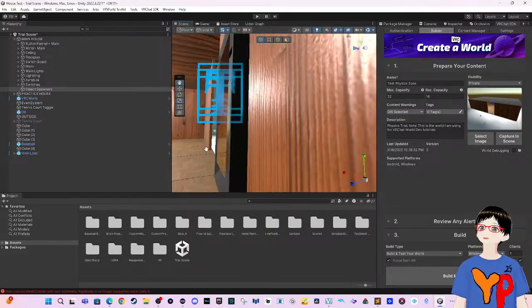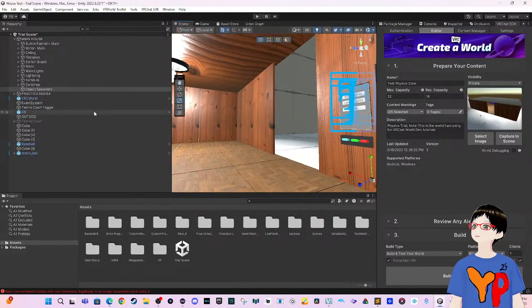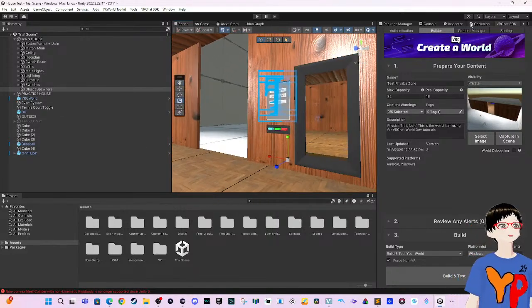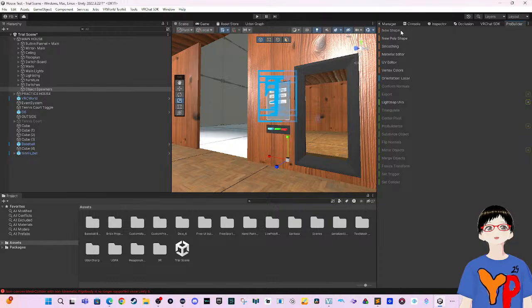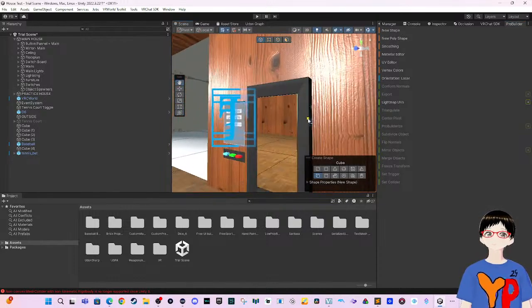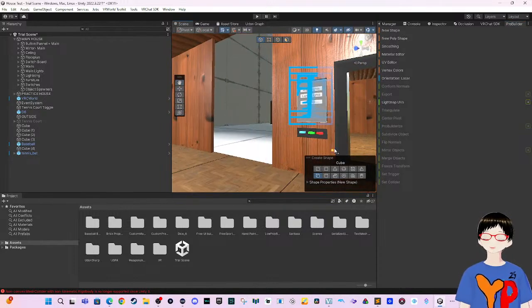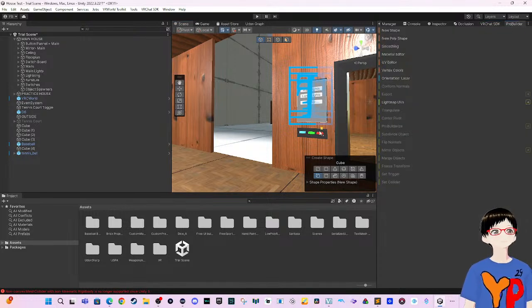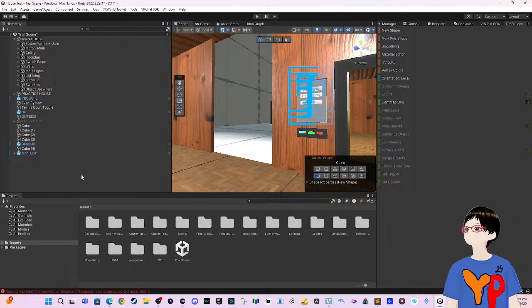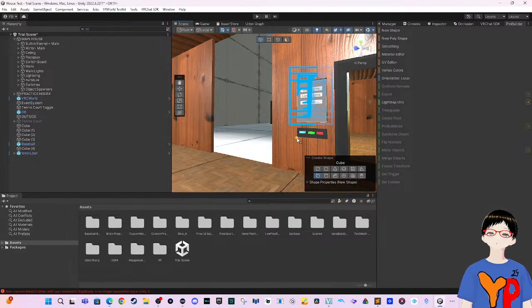So let's go ahead and go to object spawners, and then under that, we're going to go to Pro Builder. We're going to make a new shape. Actually, before we make a new shape, let me exit out of that. Let's do not a new shape.